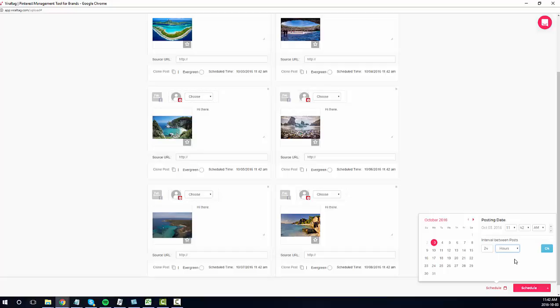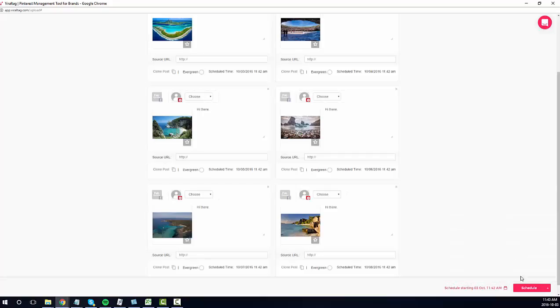Plus you can load up your queue. You can do all sorts of really cool things. Okay, so we just go like that, and then you'd hit schedule. Okay, and there is a way, I believe, if we would have hit schedule, I just don't want to post anything. I guess it doesn't really matter. But there is a way also you can select a particular image and you can pin it right away. You can do that directly right on the image.